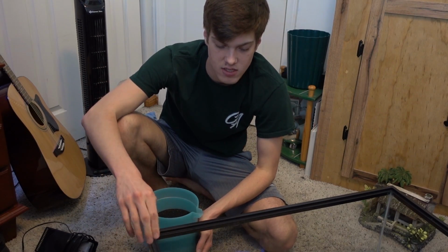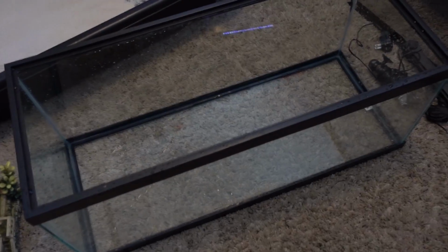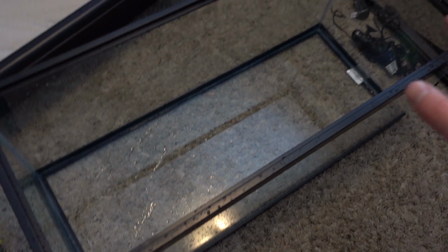We got pretty much all the black sand out, and I'm going to take this tank outside and spray like all the sand dust off. Alright, so I just went outside and rinsed down this tank with the hose. Now all of the black sand is out.